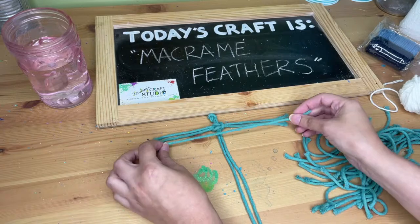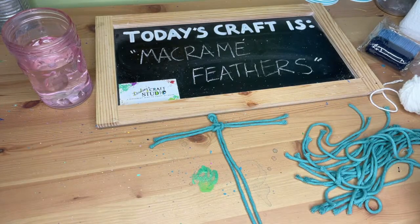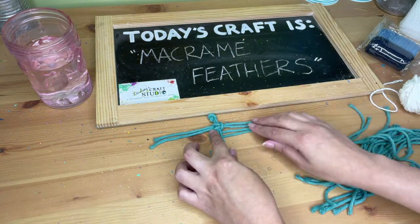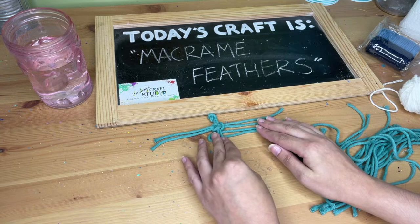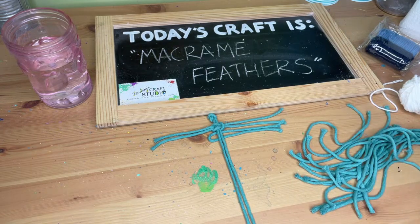I don't think so. So we're just going to wing it. We'll see how it goes. There's always guesswork with macrame. There's always guesswork anytime you do anything this involved with threads. And once you brush everything out, like once these are untwisted, you will get a lot more mass. So it's not something that you need to worry about right away if it looks a little bit sparse.